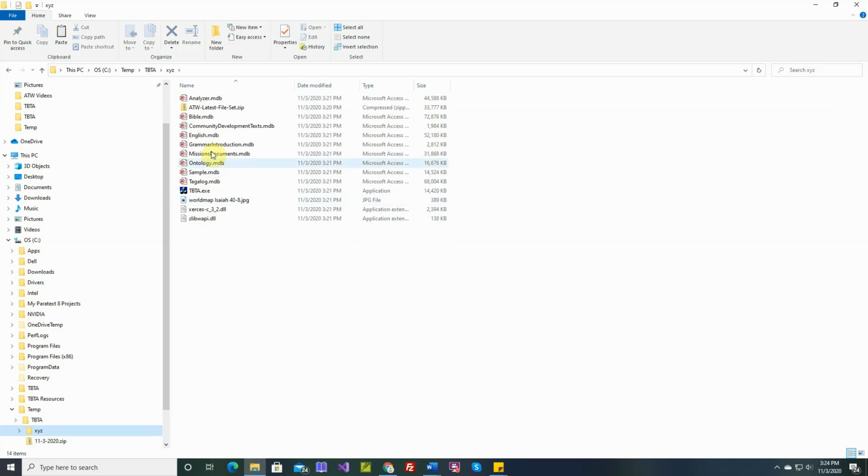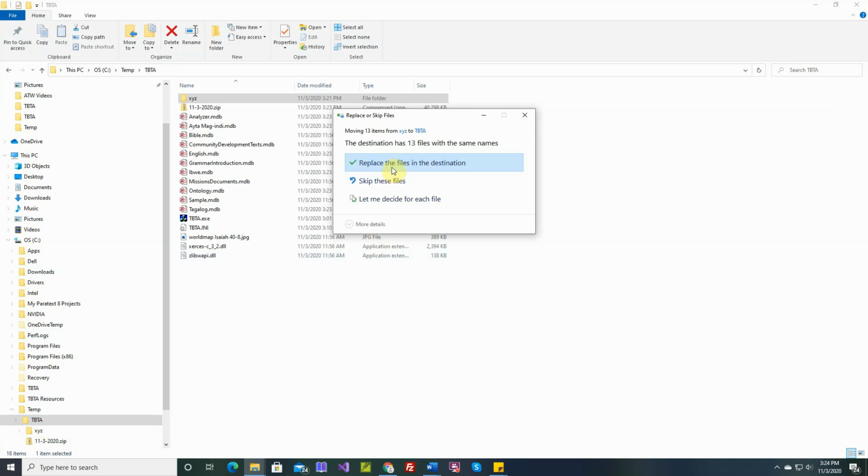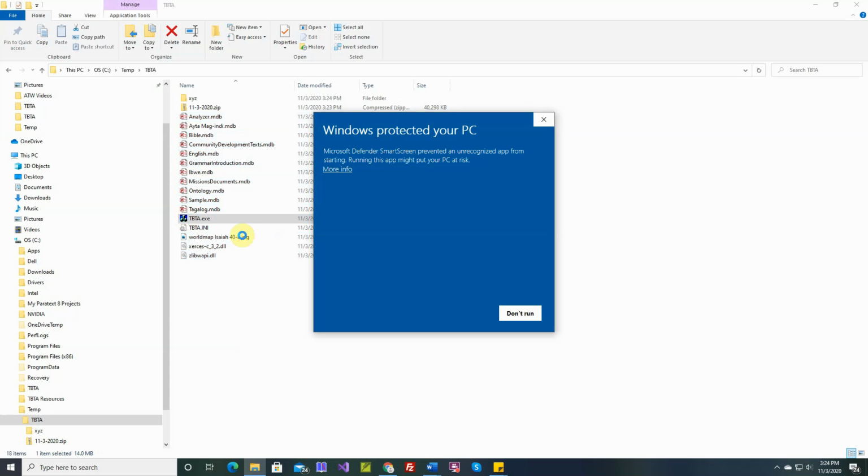Now we come back here to this temporary folder, and we can copy all of these, but we don't want that file. We can copy all of these, and now we can just paste these on top of our other files. We're going to replace them. And you'll notice, okay, so the 2 language projects that I've been working on with friends, they weren't affected by that. They've been updated to the new ontology, and now we have the latest TBTA executable and the latest version of everything else. So now we're ready to launch TBTA.